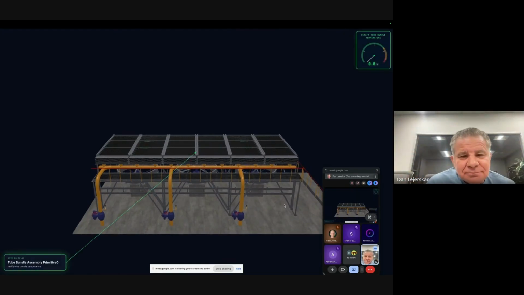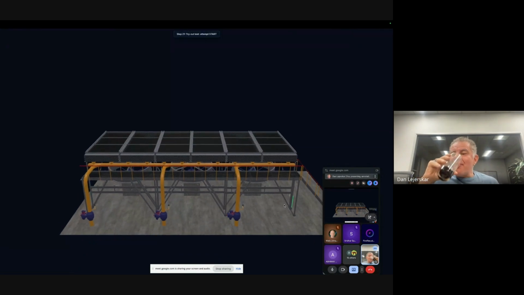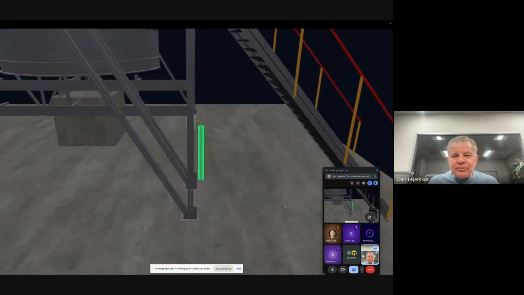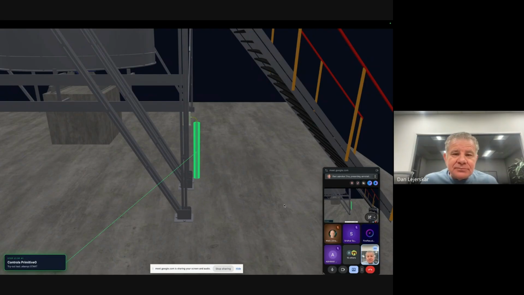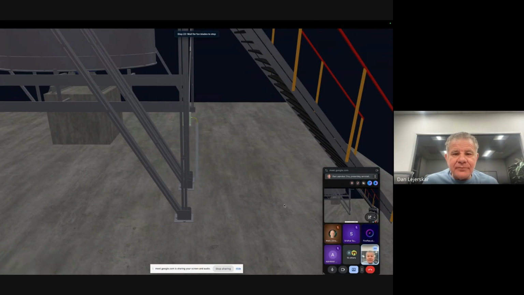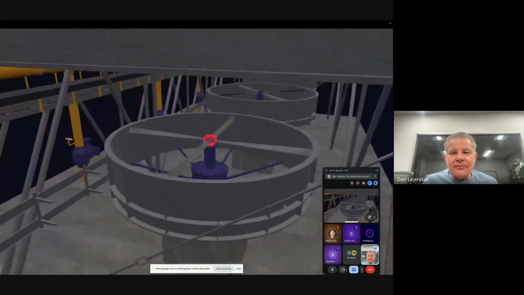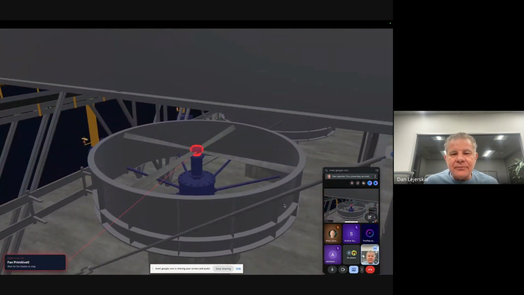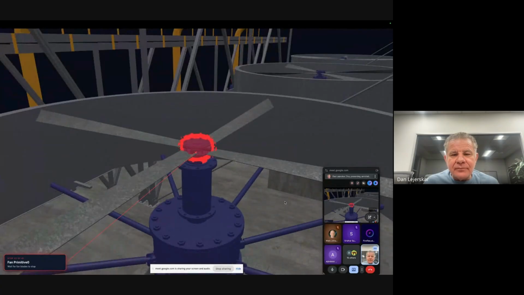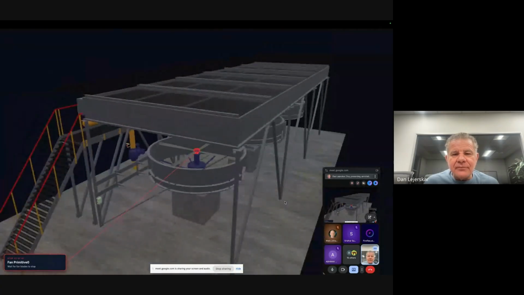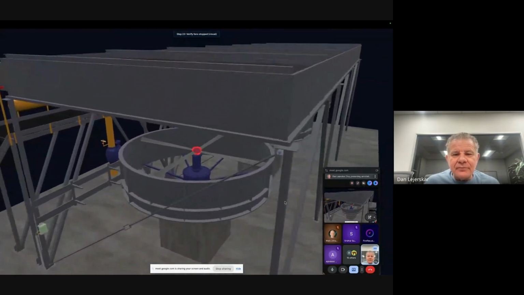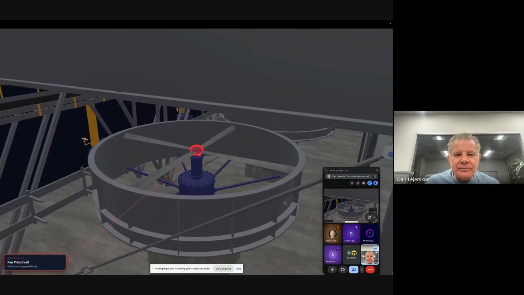Verify tube bundle temperature. Tryout test, attempt start. Wait for fan blades to stop. Verify fans stopped.